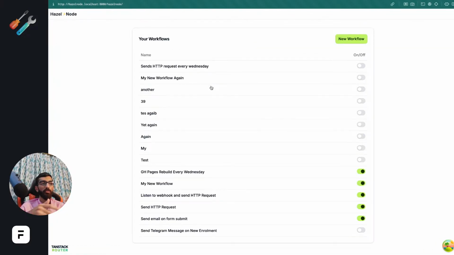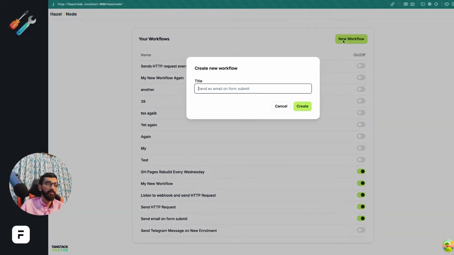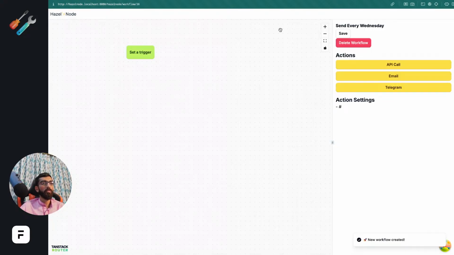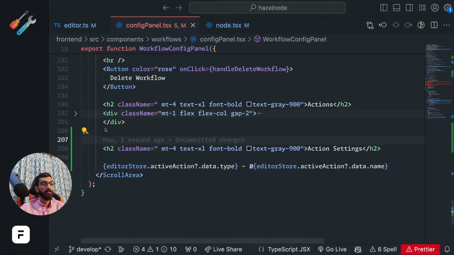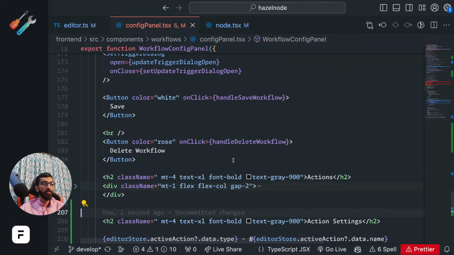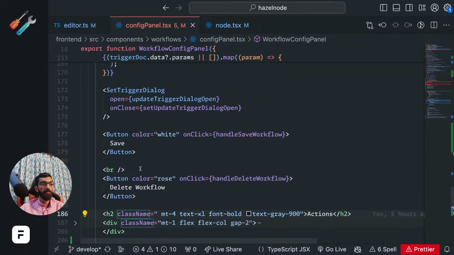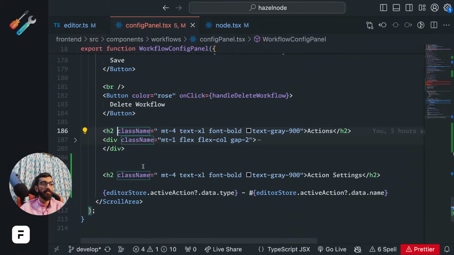We are taking a use case, right? Okay. Send every Wednesday. They will create a new workflow. Then they will say I want, so they have to set a trigger first. We can't show the actions till then if they haven't selected a trigger.